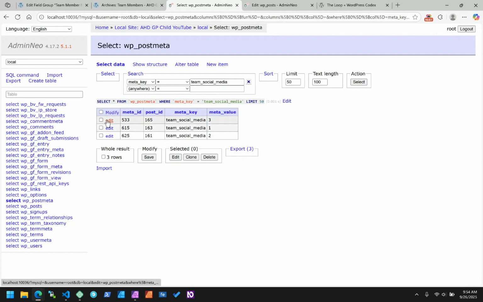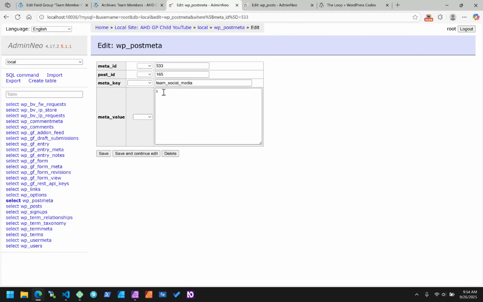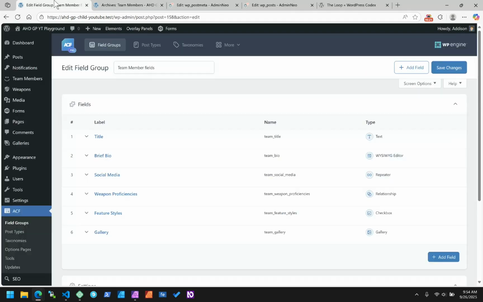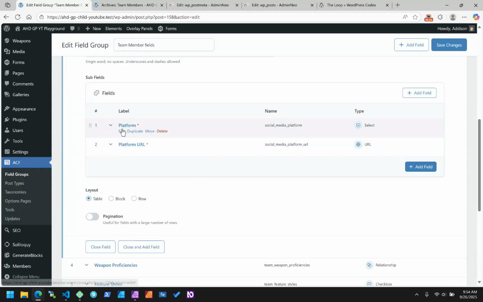Where's 165? There's Mr. Han Solo. Wait a minute. So we just have a meta value of 3? Well, we have 3 items, but it's a repeater field. So where is that data stored?